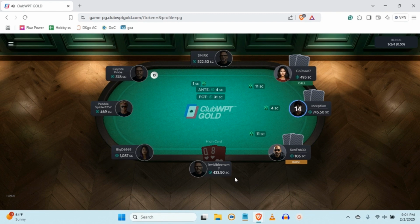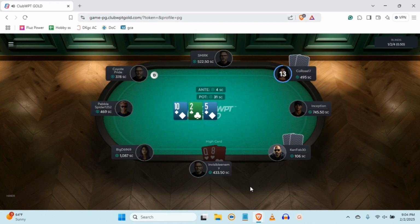I think easy fold here. Again, bad position. Better than the previous hand, but these cards are pretty disconnected. We're in early position, so playing on the tighter side here, playing a little bit more conservatively, I think it's fine to just fold the queen 8. Later position, perhaps we can get involved, but I think most of the time we're fine to just fold here.